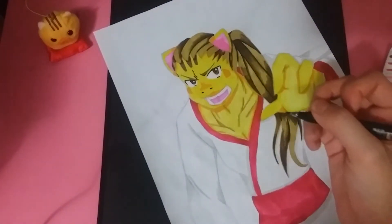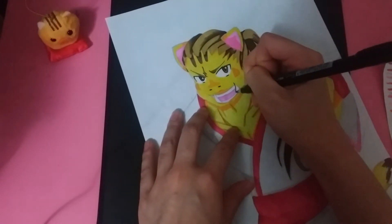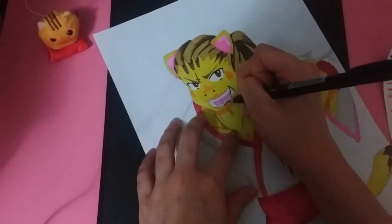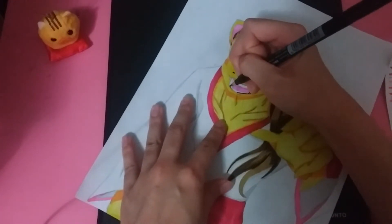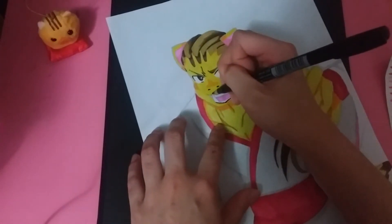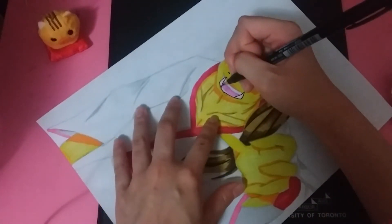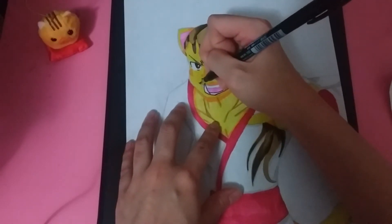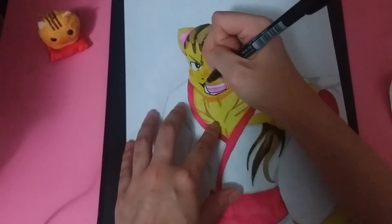I was thinking about giving him more of a pig nose but decided not to because I thought it might look a bit weird. The plushie is kind of orangey-yellow, but I don't have a marker that's similar to that color - it's kind of like a bright orange. So I ended up going for a mixture of a darker yellow with a light orange on top. The shading on the skin is where I put the orange, and for his actual skin I just made it yellow.